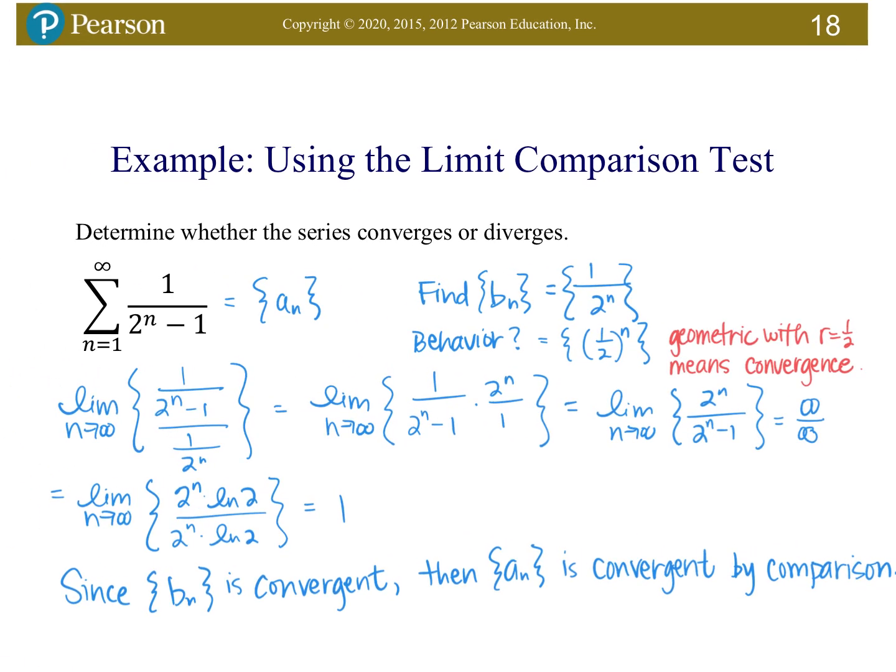I neglected at the beginning to go through my checklist to double check: is this continuous? And it's an exponential function, so it is. Are they positive? And again, exponential values can't be negative. If you think about what an exponential graph looks like, they're always positive, and we're starting with the number 1, with n being equal to 1 here, so there's no way for these values not to be positive. And this is decreasing because as the denominator gets increasingly large, then the terms will get increasingly small. So this is a decreasing function.